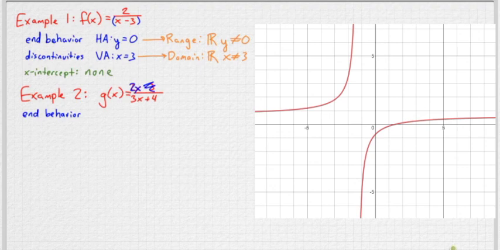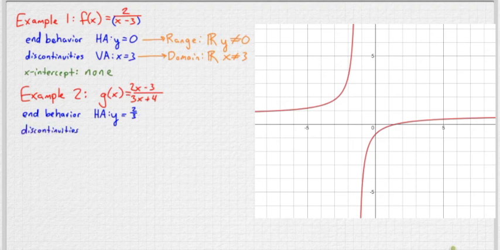If you have $2 million, if someone steals $3 from you, you're not going to care, because the $2 million is huge. Same thing on bottom, you're going to have 3 million here, the plus 4 isn't going to matter. So it's really like we have 2 million over 3 million. Well, 2 anything over 3 anything of the same is 2/3. So for the end behavior, we're going to have a horizontal asymptote. It's going to approach that value, 2/3. So it's going to be y equals 2 over 3, which again, that's the leading coefficient over the leading coefficient.